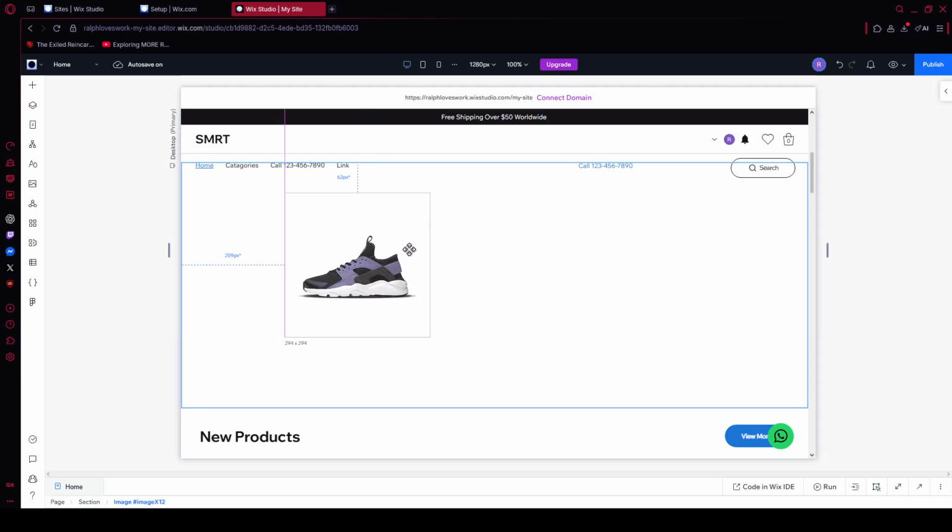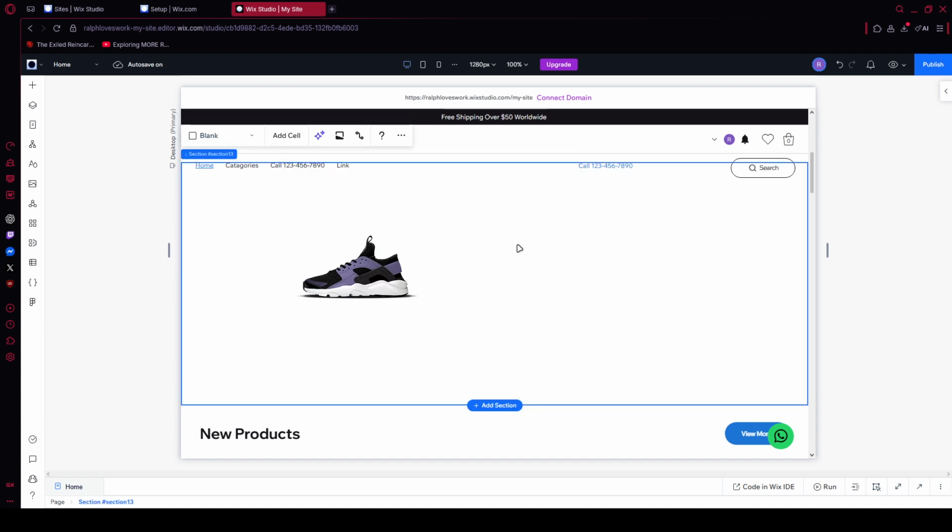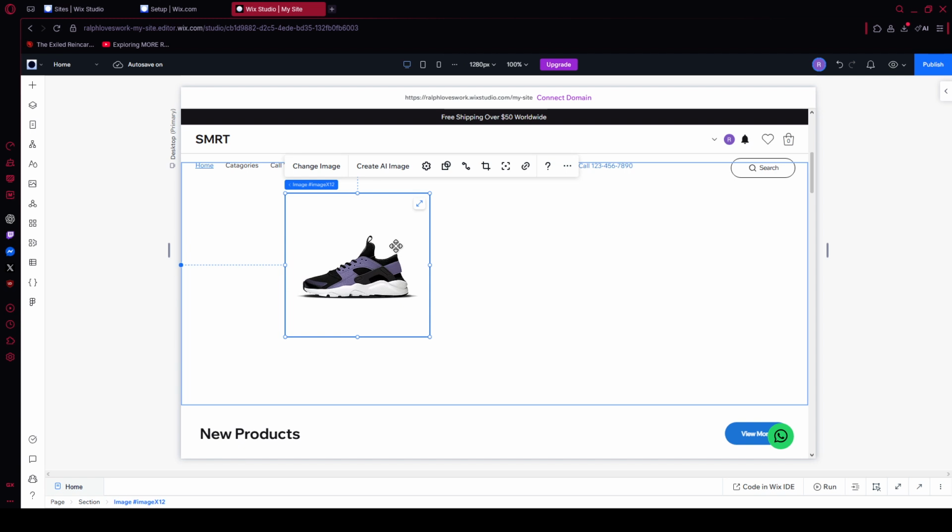If you drag the side, top, or bottom handles, you're changing only one dimension. That can be useful for matching a specific space, but be cautious. Pushing it too far can stretch or squish the photo and make it look unprofessional. If the image starts to blur when enlarged, it likely means the source file isn't high resolution enough for that size.